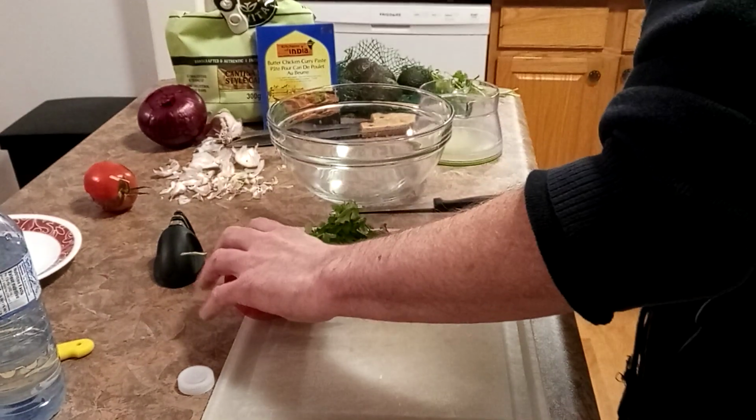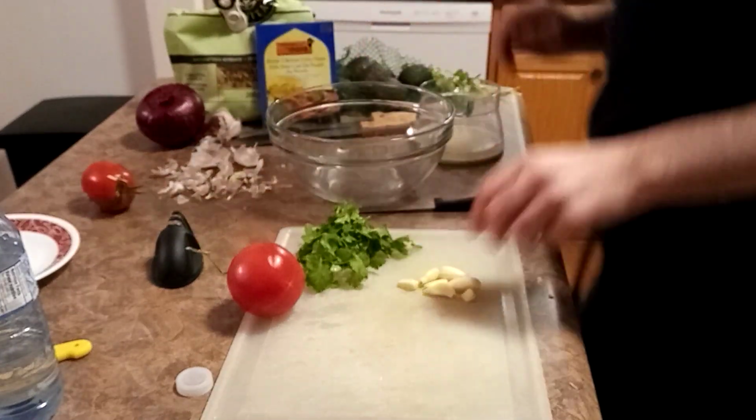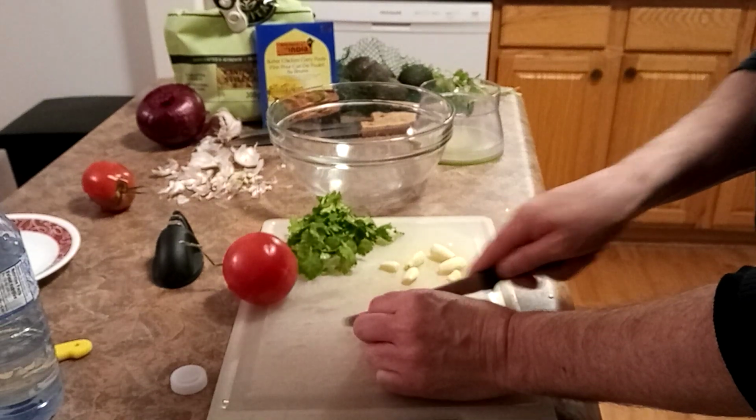I don't know where to start. So let's start with the avocados, I guess. No, we're gonna start with the garlic. I hate cutting it the most, so. I don't know if you guys can see or not.